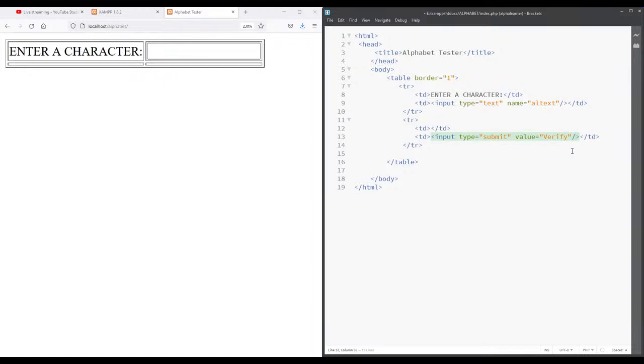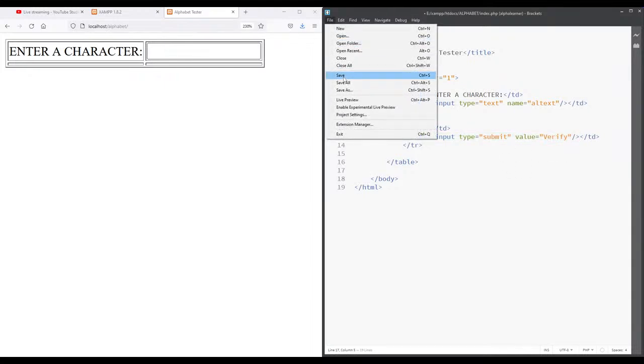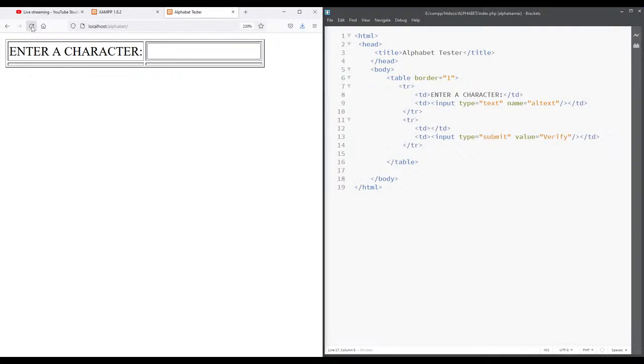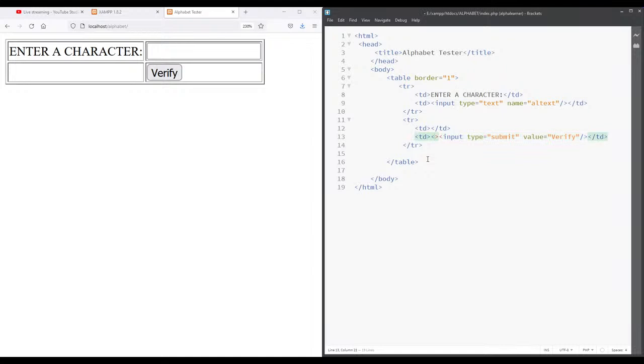Okay, so that once someone clicks at it, it verifies what you have entered there. All right, shall do that and click file, save, not save as, but simply save. So when I refresh, it will give me this verify. Okay, we can as well put another one that will help us to clear whatever that we have entered. So input, the type is clear or reset, and the value we shall say clear entry. Okay, so clear entry will simply clear off what we have there.